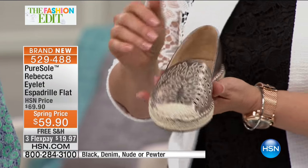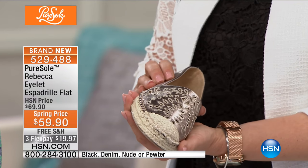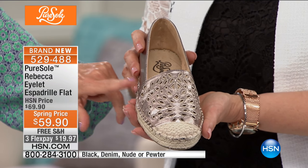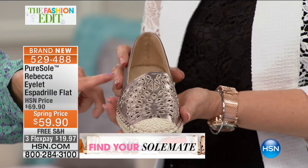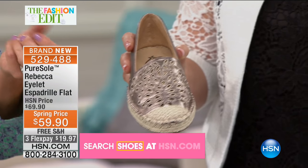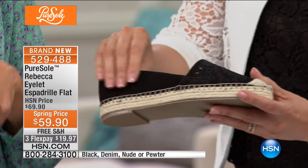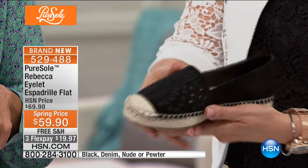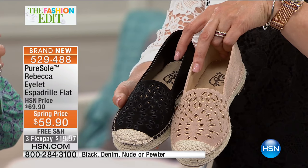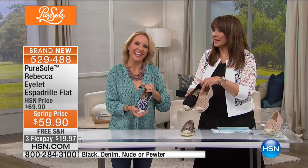The metallic softly comes through — this color they're calling light pewter, though it has aspects of gold depending on how the light hits it, really a champagne color. There's also a black suede version — leather for $59. I was so delighted when I saw this shoe. And it just got upgraded to free shipping! The espadrille is everywhere right now — on Pinterest, in magazines. This is a true espadrille, updated with beautiful eyelet detailing on the front.